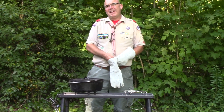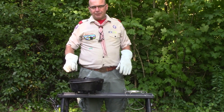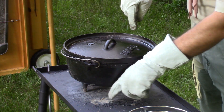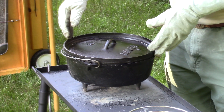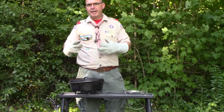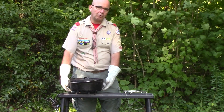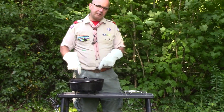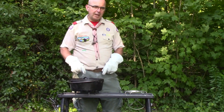I want to bake this at about 325 to 350 degrees. The method I use for heating a Dutch oven is called the ring method — I'm going to put a full ring of coals around the perimeter of the top and a similar-sized ring just in from the bottom edge. If it's a 12-inch Dutch oven, take the diameter 12, add 2, put 14 coals on top; take the diameter 12, subtract 2, and put 10 coals on the bottom. That enables you to do it without counting, which is really helpful if you have more than one Dutch oven going.